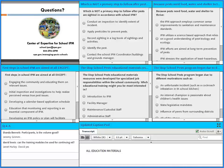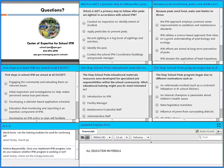I think we do have some information on ticks. We don't have a specific dedicated module to Rocky Mountain spotted fever and ticks, although it is a terribly important thing. But I'm going to turn it over to Janet because I know that she does have tick information on the iSchool Pest Manager site. And if there is a need for a specific module for school folks on Rocky Mountain spotted fever and brown dog ticks in particular, that definitely could be made available. That's another one of those things. Please drop us a line, because those emails are what we use in order to leverage further funding so that we can undertake the work. Janet, do you want to pass a comment about ticks?